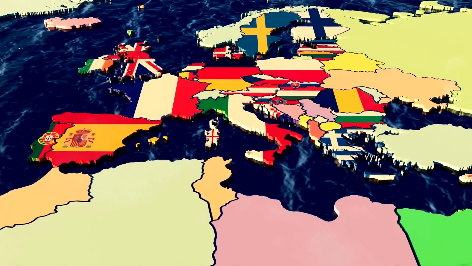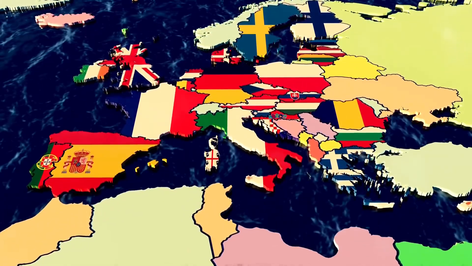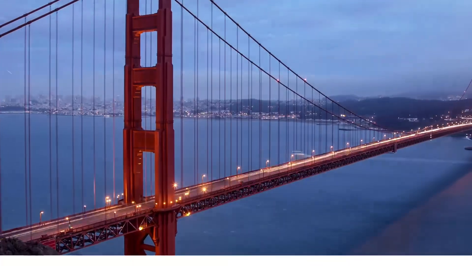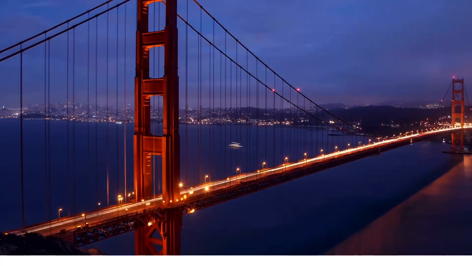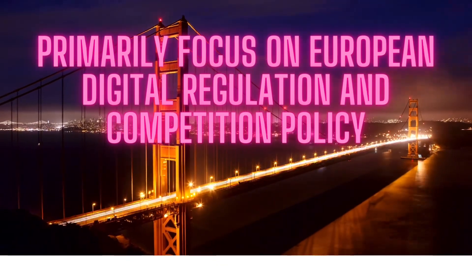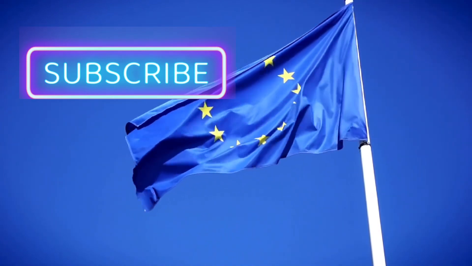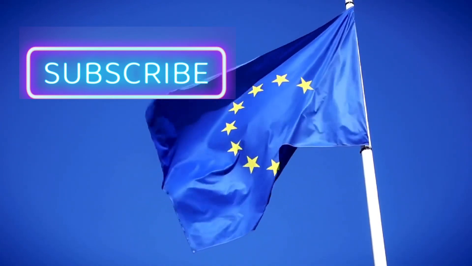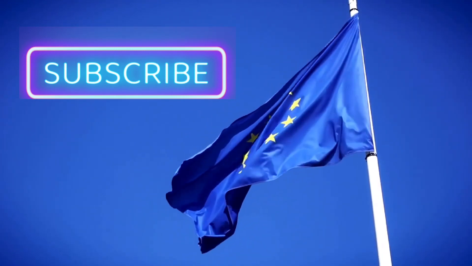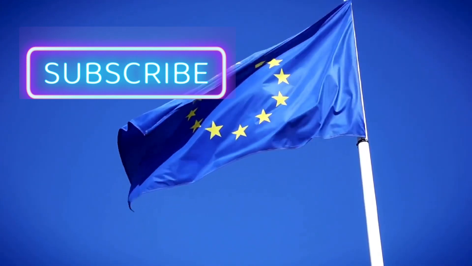Margaret A. Vestager, the European Union's antitrust chief, is set to meet with the CEOs of major technology companies like Apple, Alphabet, Broadcom, and Nvidia during her visit to the United States next week. These meetings, scheduled to take place in San Francisco and Palo Alto, will primarily focus on European digital regulation and competition policy. Vestager's discussions are especially significant given her recent return to her role after an unsuccessful bid to lead the European Investment Bank. Antitrust experts anticipate she might adopt a tougher stance in both merger and competition investigations, which could present new challenges for the companies under scrutiny.